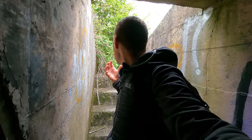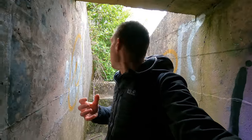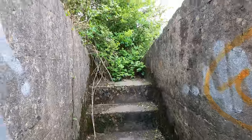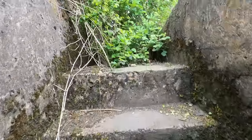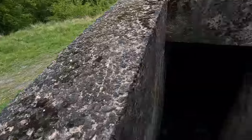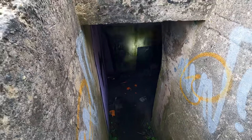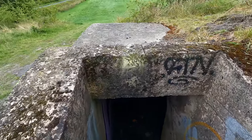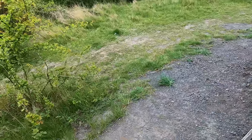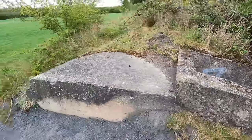So this is our last stairway. This is the stairway out the other end. We've walked the full length of it. Let's get ourselves up this step, because although it's bushed off at the top, we can climb over the wall and get a full look at where we've just come out of. So there's our view back down. Let's shine light in there a little bit. There you go, you can see it a bit better. And it's echoing too. We've got this concrete roof on the doorway as well. Let's climb up and over and just see where we were.